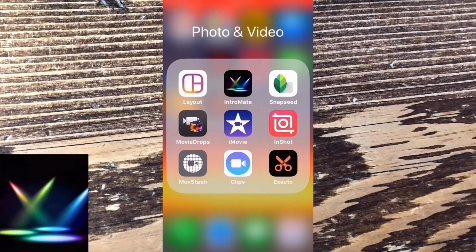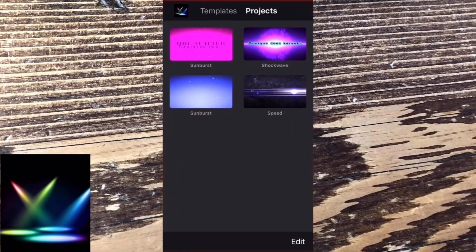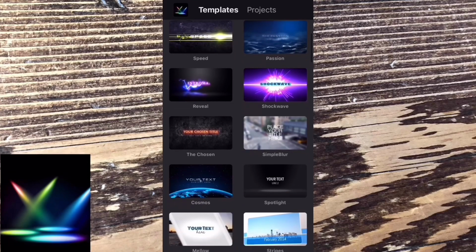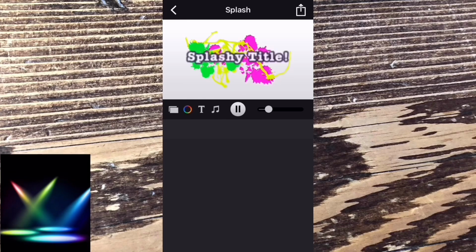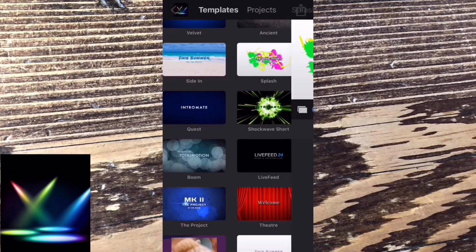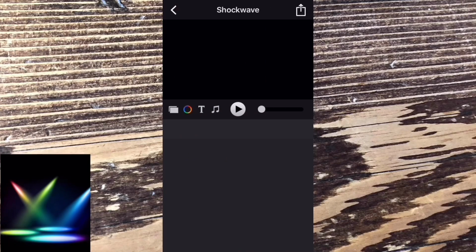Once you've installed IntroMate and you open it, you'll see your projects. If you're opening it for the first time, you won't have any projects. Select a template and hit the play icon. These templates are fully customizable.